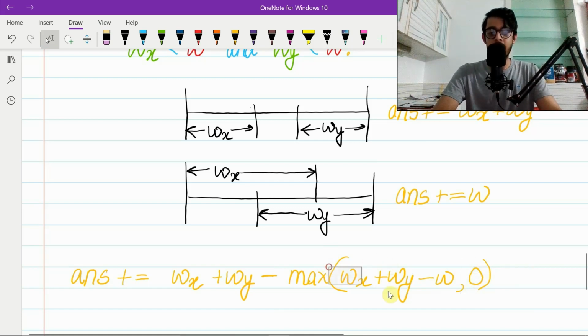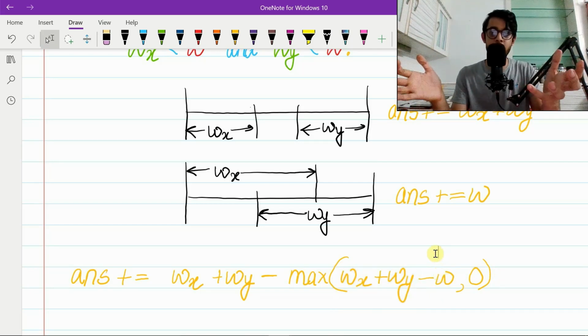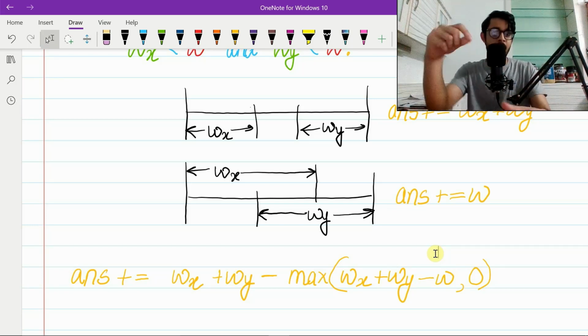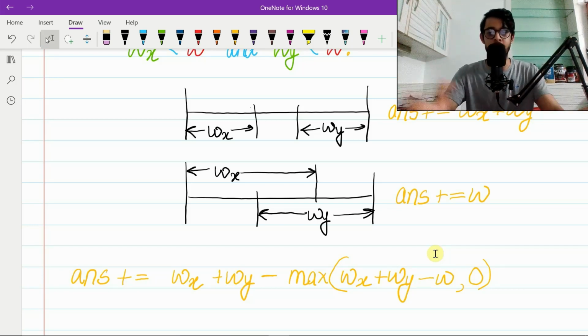Right, what's happening here is I'm calculating Wx plus Wy minus W. I'm saying that, you know what, give me Wx, give me Wy, and I'll reduce W from it, which will get me the range that overflowed, which will give me the portion, the water that spilled out of the glass while I was filling the glass with the jug, basically. Okay, at this point, this makes sense. You can do Wx plus Wy minus W, comma 0. So it will always basically be 0 for this particular case.